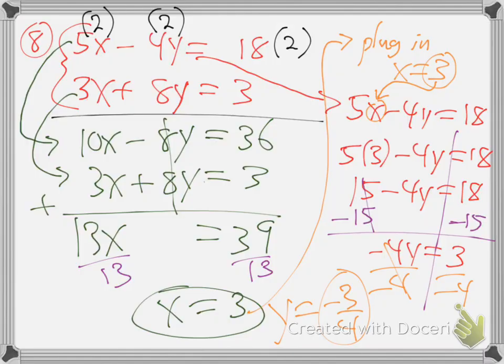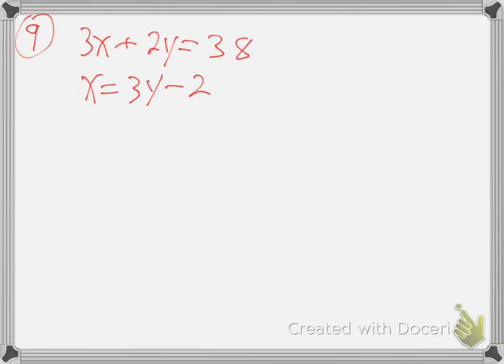See, the last one, x and y were not alone. See how it began? X and y were all together. We never had x alone or y alone, huh? But this one, we already have x alone in that bottom equation. So you could plug that in for x in the top equation. Does that make sense? That'd be easy.